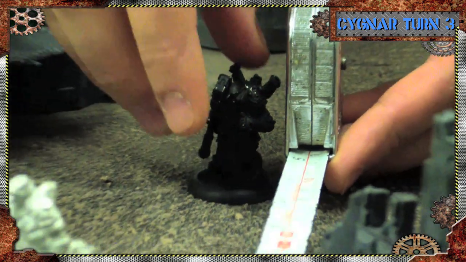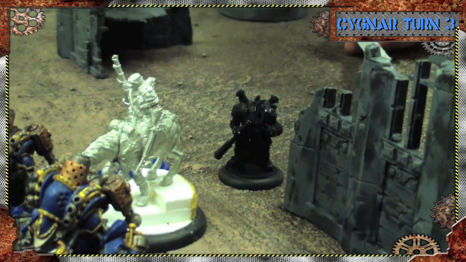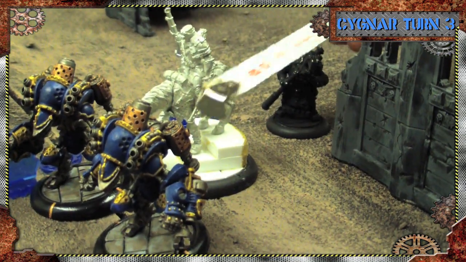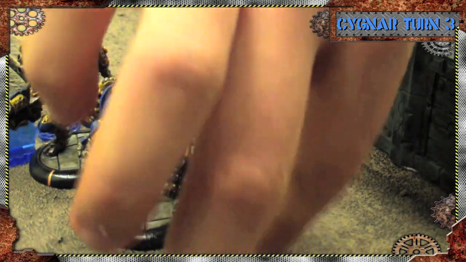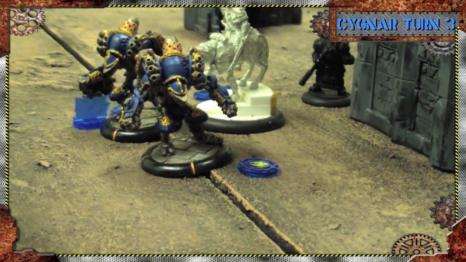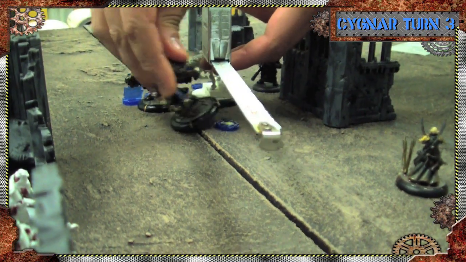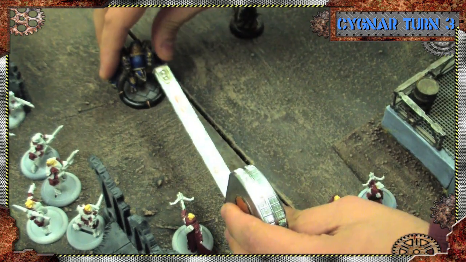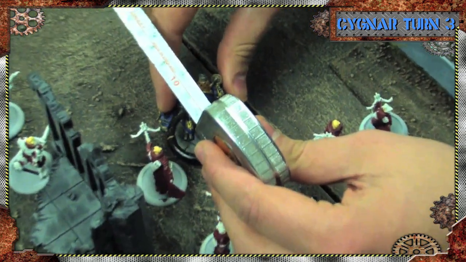He then activates Arlen Strangeways and walks him into the No Man's Land, and uses his ability Power Booster to give the Minuteman a point of focus. He then activates the Minuteman and moves him up the No Man's Land, and spends 1 focus to jump into base-to-base contact with 2 members of the Mage Hunter Strike Force.